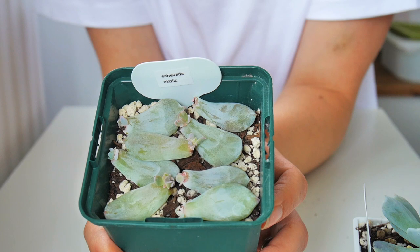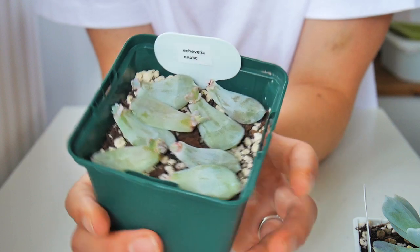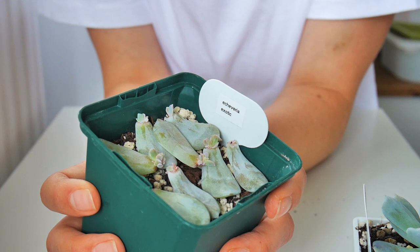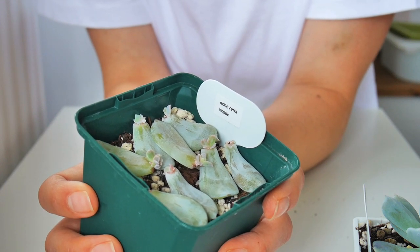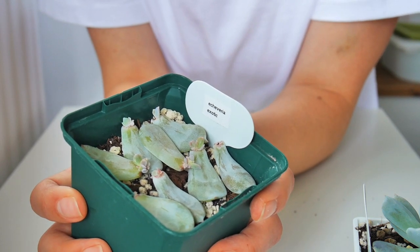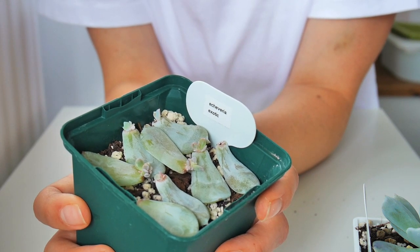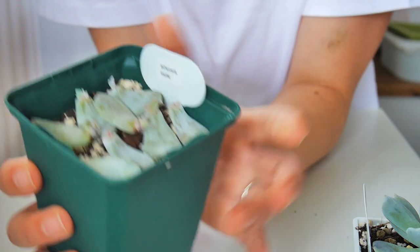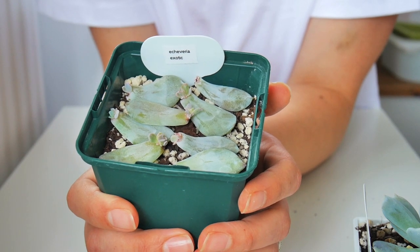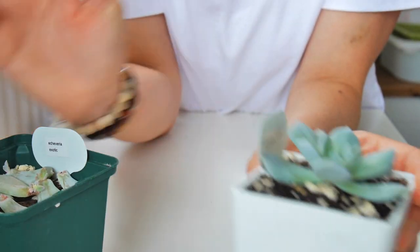Other than that, in terms of succulents, I'm not a huge fan of Echeverias because, like I said, I don't have perfect conditions, so a lot of them tend to stretch out and they don't look good for me. But this particular succulent, Echeveria Exotic, stayed in its original shape, and I'm just so happy about it. I'm so excited to see how my new baby plants develop, and hopefully I'm going to update you later on.